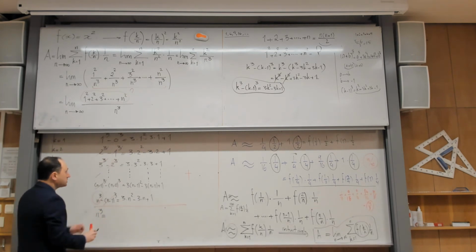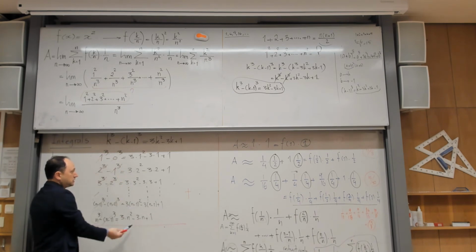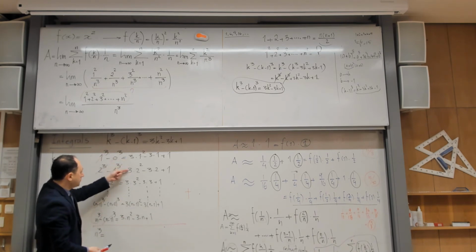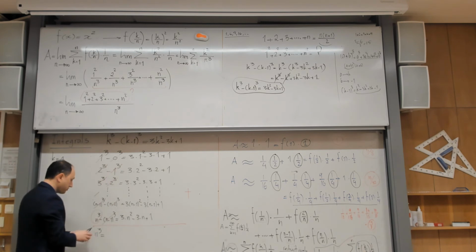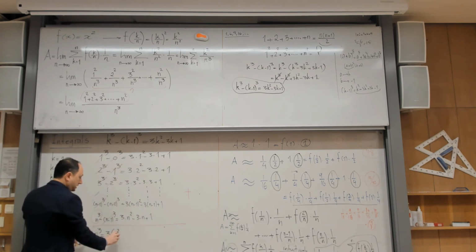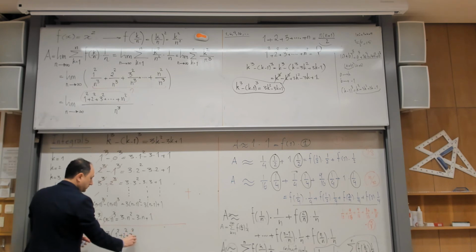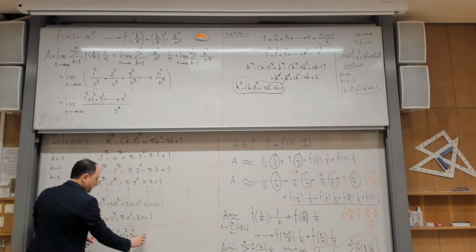But on the right-hand side, when I start adding them up, I intentionally wrote it in this way, because you see I have a 3, a 3, a 3 up to n. I can factor a 3 out. From the first one, 1 squared is left. From the second one, 2 squared is left. From the third one, 3 squared is left. And this will continue. The last one, n squared is left.